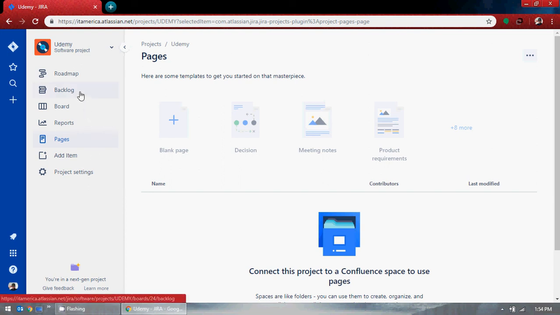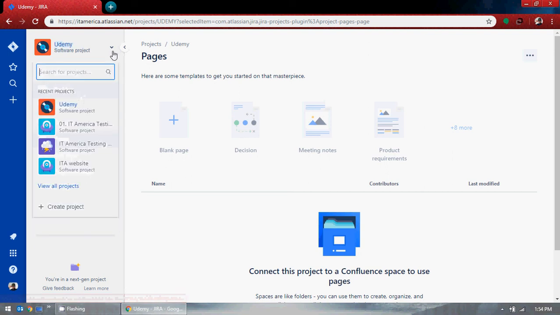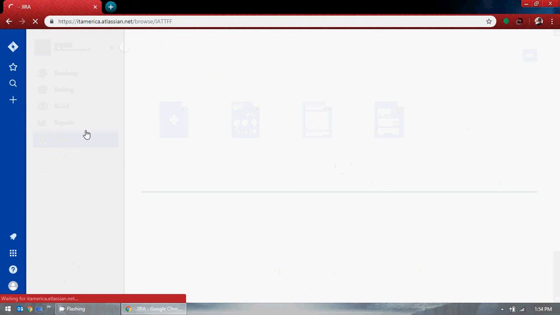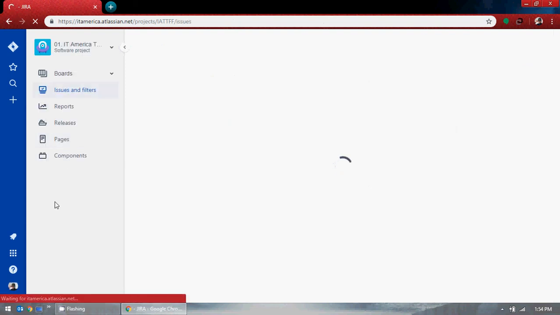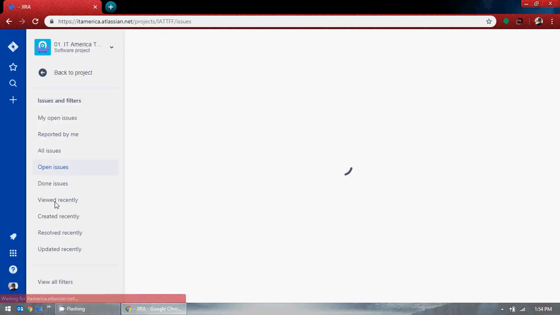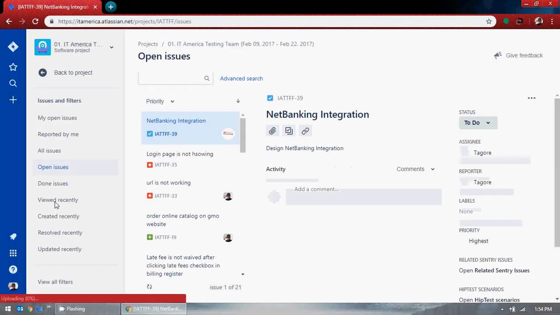But that doesn't end here. We have traditional projects. This is a next generation project, so that's why we will go there and see traditional projects, try to create test cases and all those stuff. We'll do that in the next class.